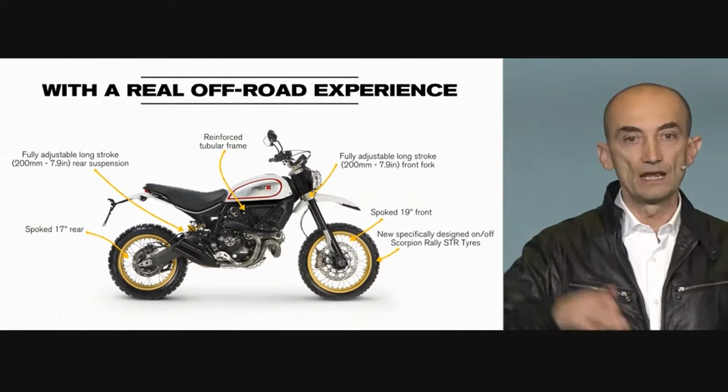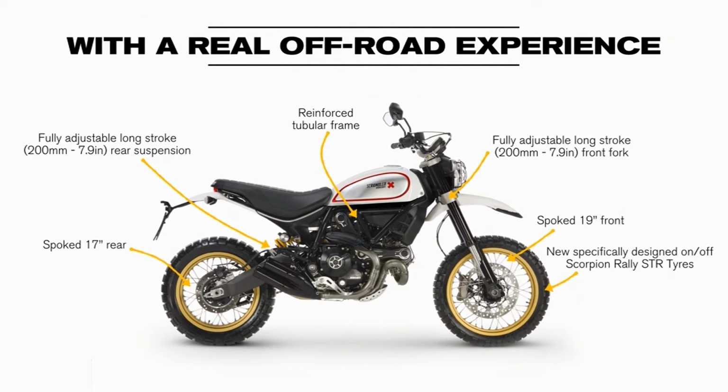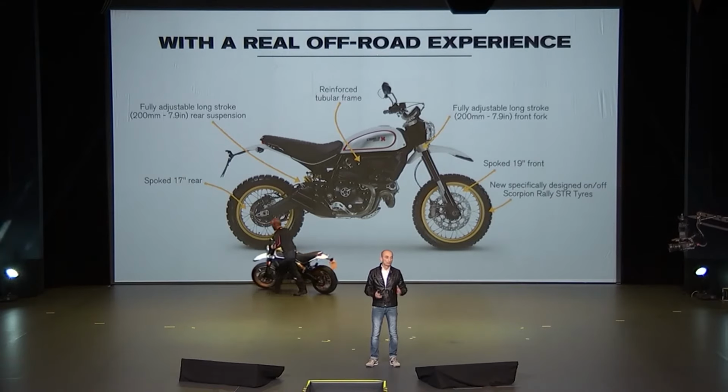So it has long travel suspension, both front and rear, that are fully adjustable, it has spoked wheels, and a completely newly designed... stop a while, stop. Okay, you show here. So the tires of the motorcycle have been designed specifically for this motorcycle. We reinforced the complete frame. So the motorcycle is capable of doing exactly everything you've seen in the video.